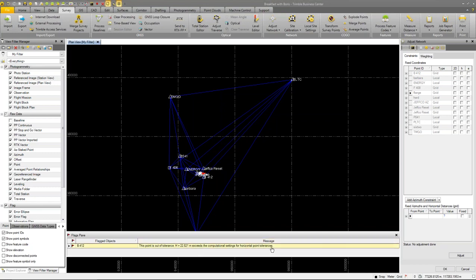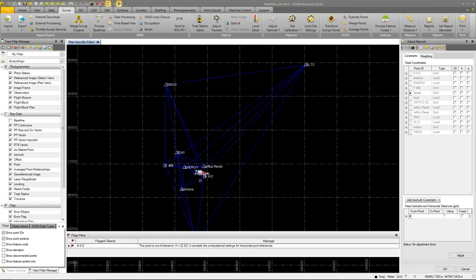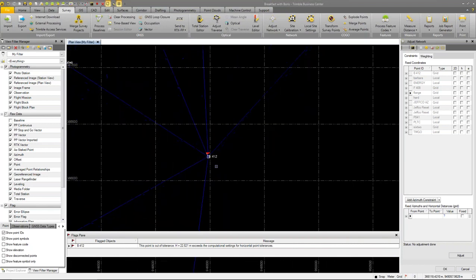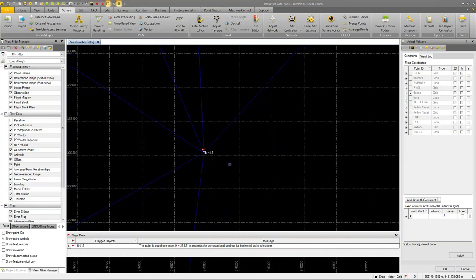Well, if I look at point 412, it's actually a benchmark point. The original coordinate for that point was brought in from a data sheet from some agency's control website that had a precise, control quality elevation for the point, and I want to use that in my adjustment. The problem is that they didn't have a good quality horizontal coordinate for that point in that data sheet. The best that they could come up with was a scaled value from a map.